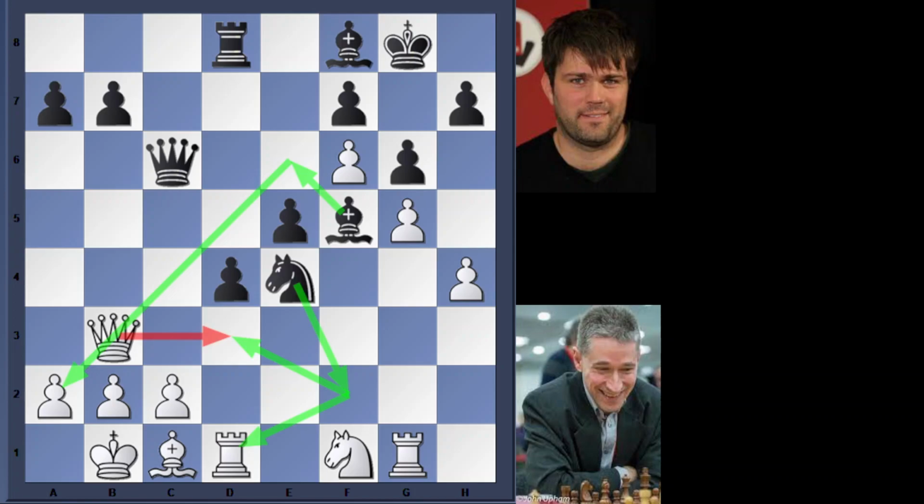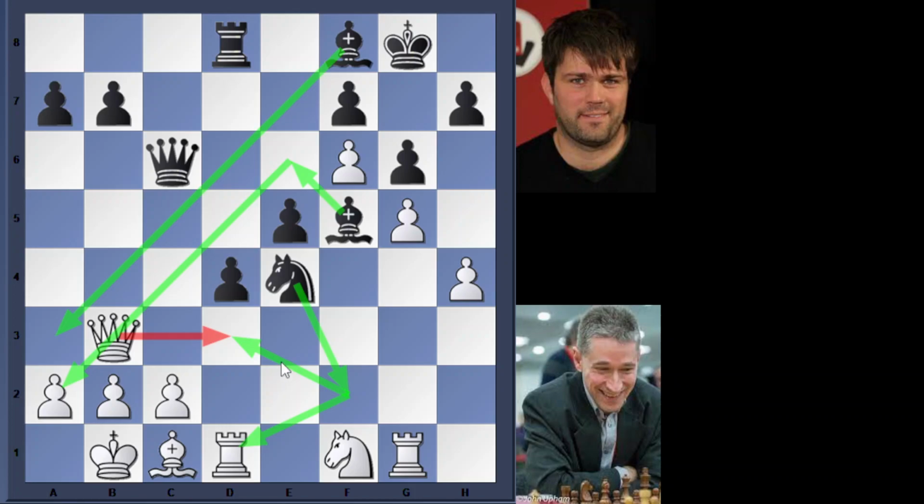So for instance here, if black played the move knight e4, the idea is similar with the d4 advance, but the idea here is to bring the bishop back to e6, attacking the queen. And also a2. And I know I have a lot of arrows here, but the red arrow on the queen is just indicating that if you look at the position, the queen has no good squares to go to, after bishop e6, that is. Right? a3 is covered by this bishop. After bishop e6, the queen on b3 will be attacked.